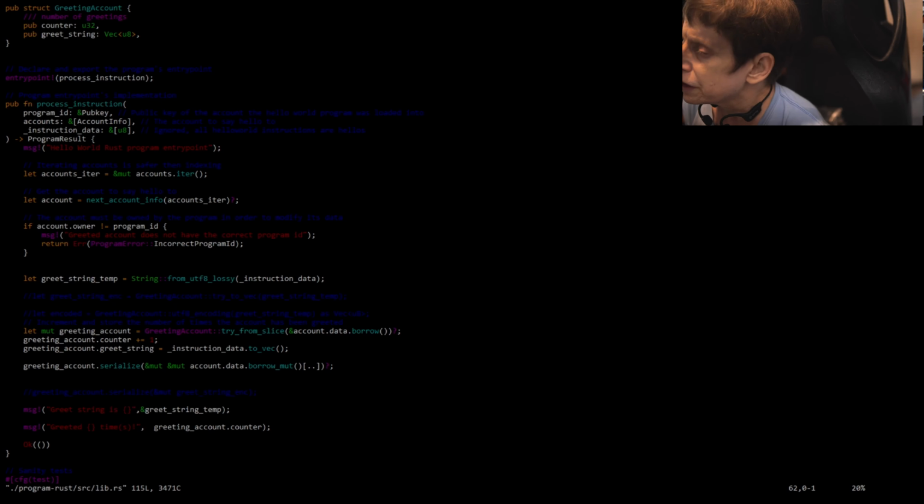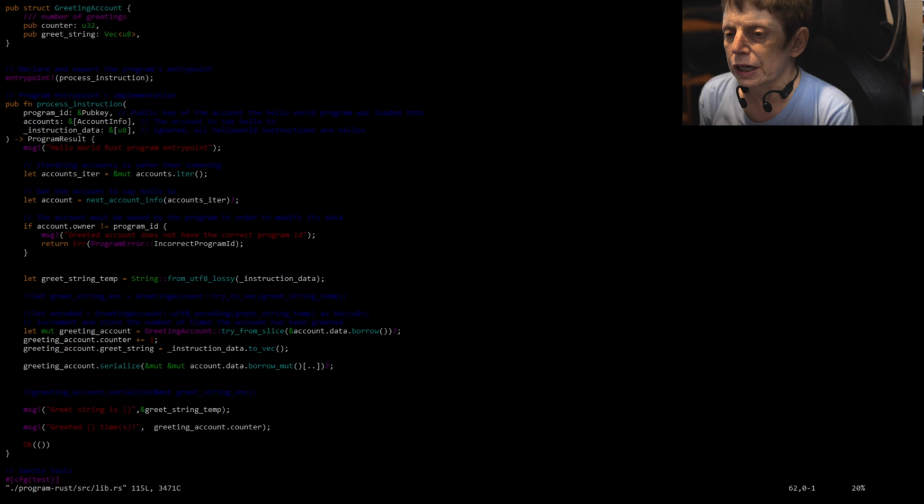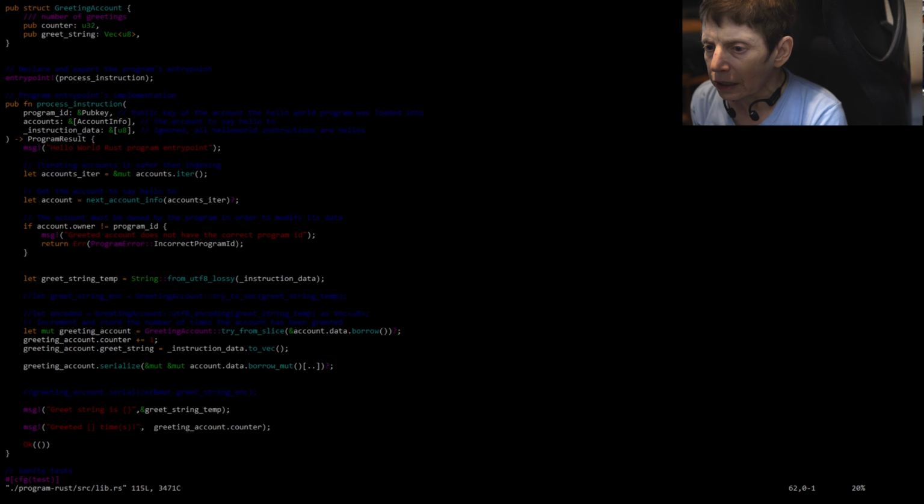Okay, so continuing on, what I've been working on, and not quite there yet, is trying to figure out how to get my greeting to actually come back and be printed out with the other stuff. So far I'm trying to figure out, do I have to actually serialize it, which has certain implications? Can I just access it directly? The way they're getting some of this stuff is, you see here, they're creating this greeting account and then they're serializing it, and that's kind of towards the end.